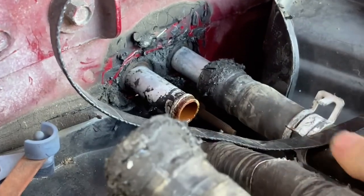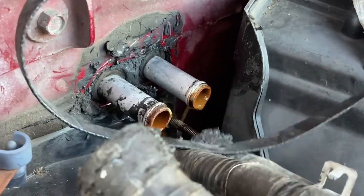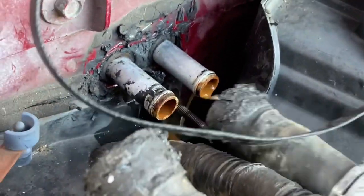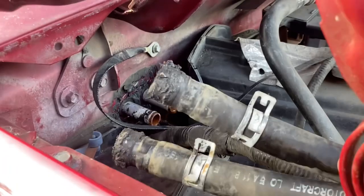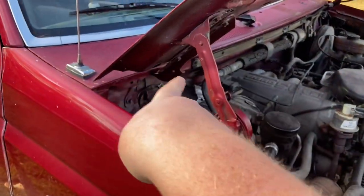This might get a little explosive here. It's still a little warm. Not too crazy. Alright, so now you've got these hoses. Let's move them out of the way, because you don't need to do anything with those. Now, zoom out. You're going to take this, in between this part here, this little triangle. It doesn't matter because I'm flushing both sides. I'll start with the far side, and you just push it on there like those black ones were.